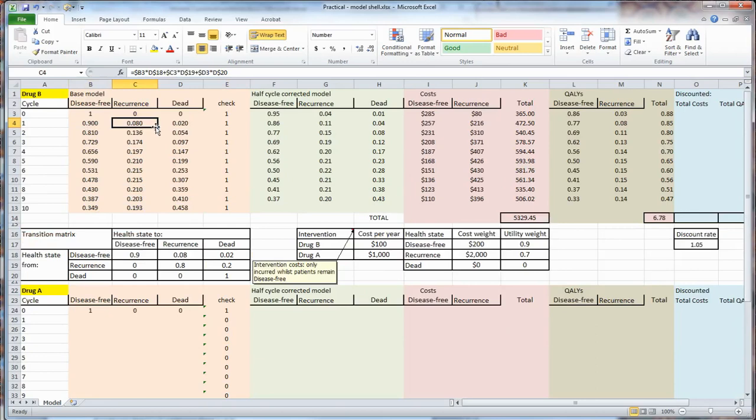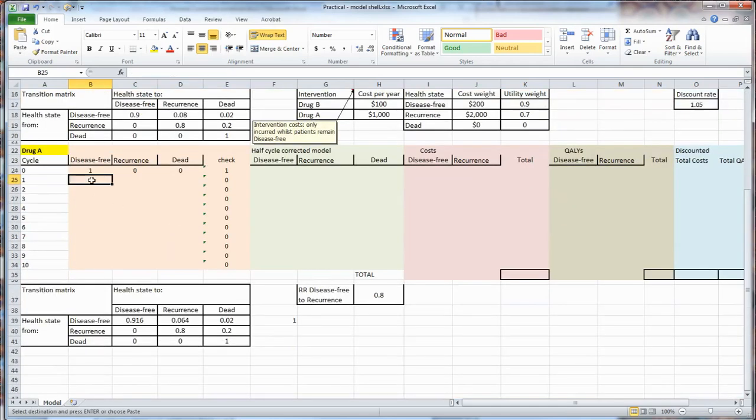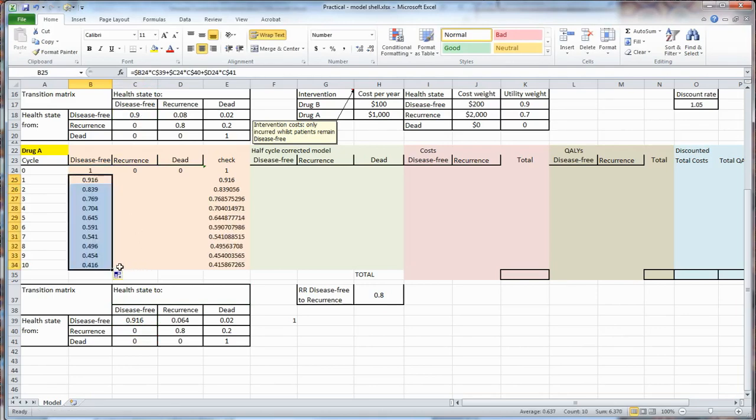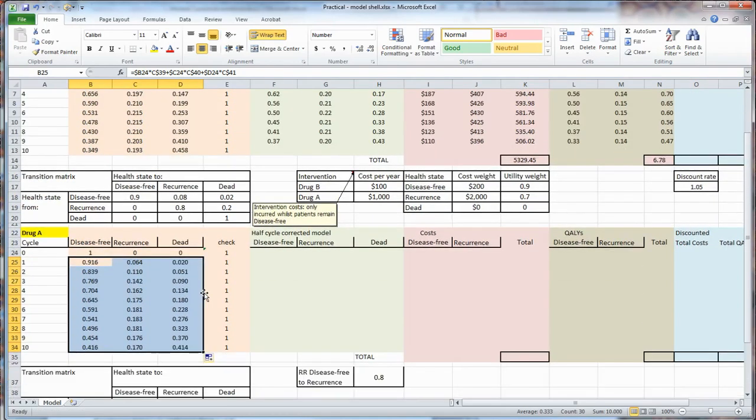Actually what I should do is just copy that across, so we've got the absolute references. Now I can just copy that formula into here, and it will be wrong to start with because it's referring to the wrong transition matrix, but I can just drag those linkages down to this transition matrix, and now we've got the right linkages and the right formula with all the right absolute references. So we can copy it down, and we can copy it across, and straight away we've got the baseline model.